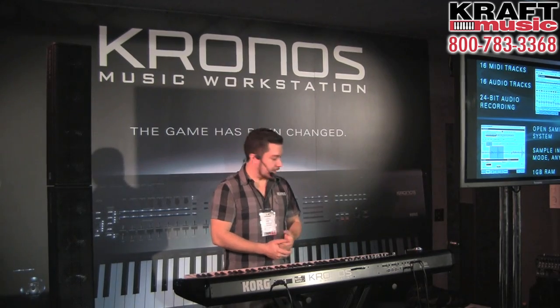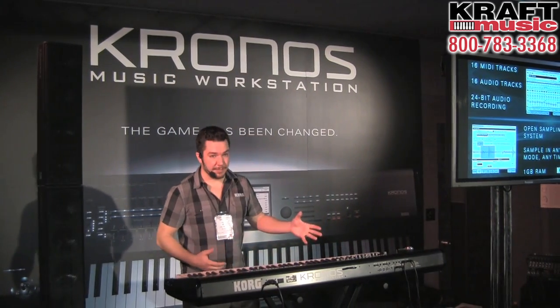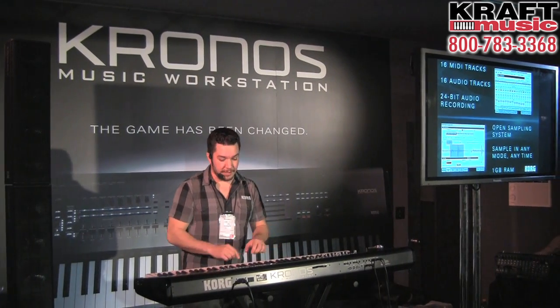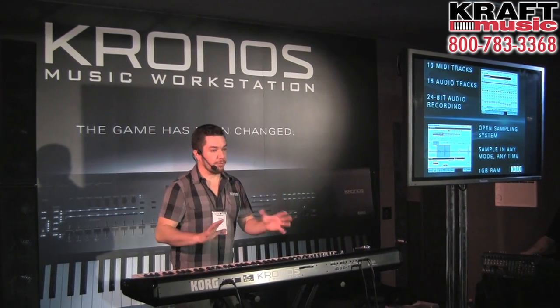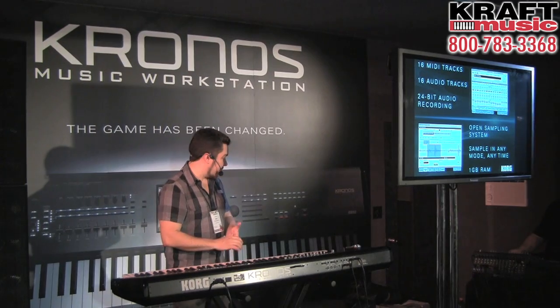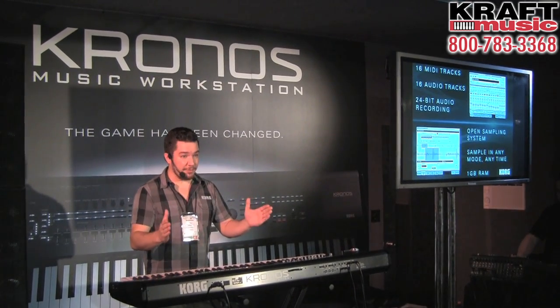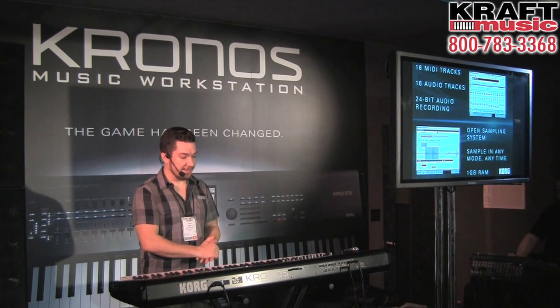TouchView display. You also have access to our open sampling system, so anytime the inspiration strikes, you want to create a WAV file right away, just press the sampling buttons and you're recording. So it's very quick and very easy, and hopefully you can see from that display that chopping up a WAV file is really a joy on this display.